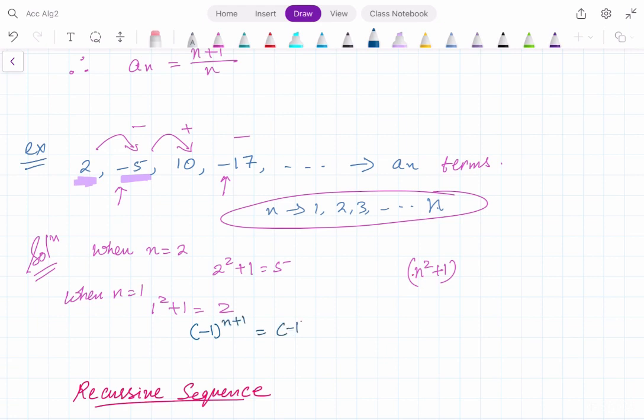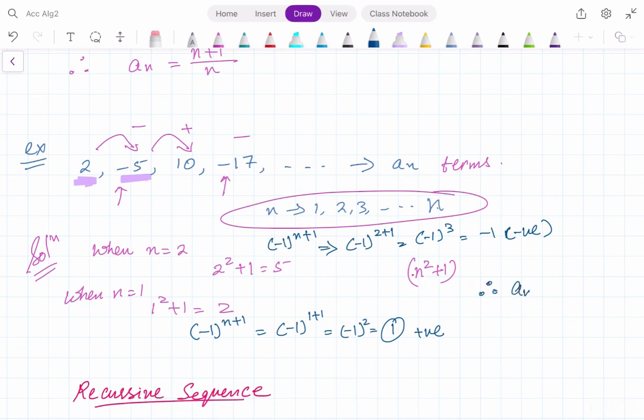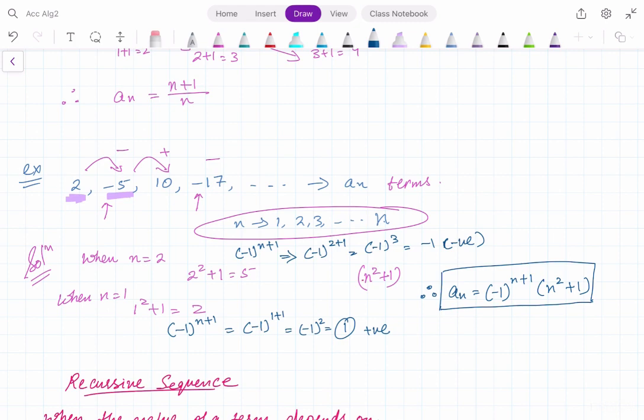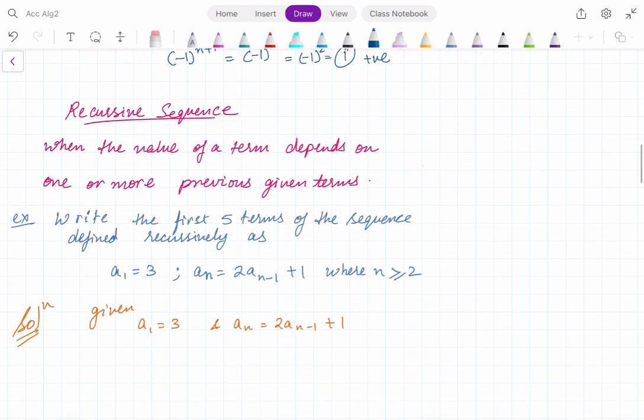So if I multiply by negative 1 to the power of n plus 1, let's see what will happen. Negative 1 to the power of 1 plus 1, when n is 1, is a positive number, and my first term is positive, right? If I apply it to the second term, negative 1 to the power of 2 plus 1 gives you negative 1 to the power of 3, which is a negative number. And you can see in this sequence, the second term is negative. If I combine these two patterns together, we come to the conclusion that the pattern is negative 1 to the power of n plus 1 times n squared plus 1. The first part, negative 1 to the power of n plus 1, will help you identify the positive and negative.